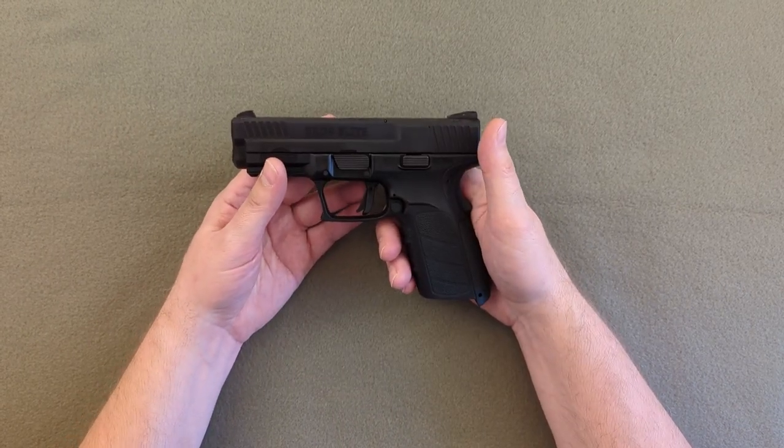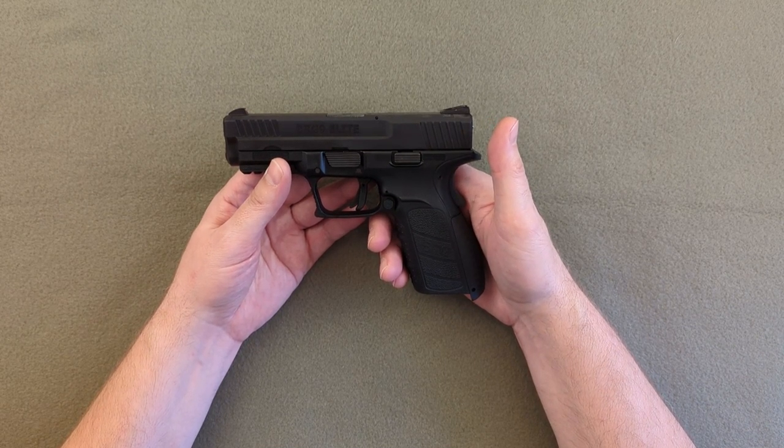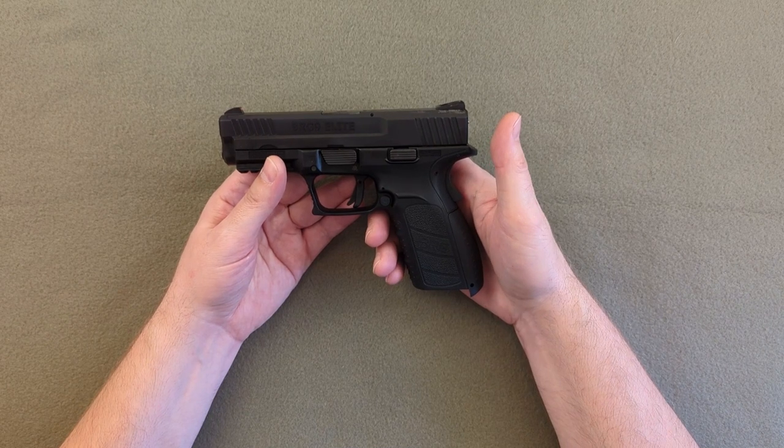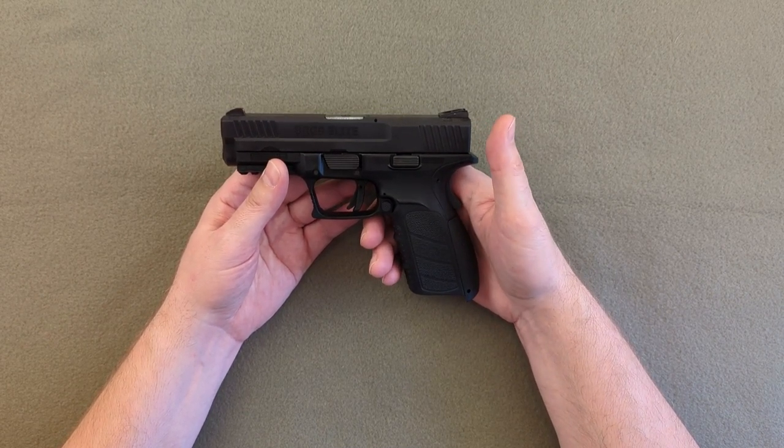Yeah, the gun itself, happy with it, guys. Of course, I only shot 50 rounds through it. So this thing is definitely reliable based on that 50 rounds. But of course, you can't really talk about reliability until you've shot a whole lot more through it.